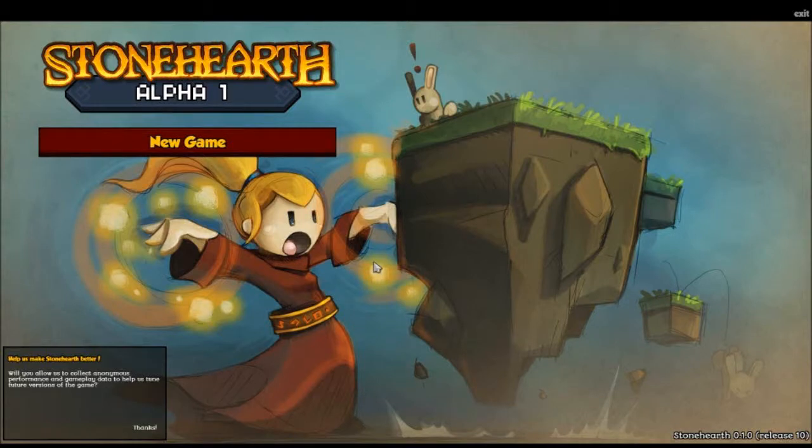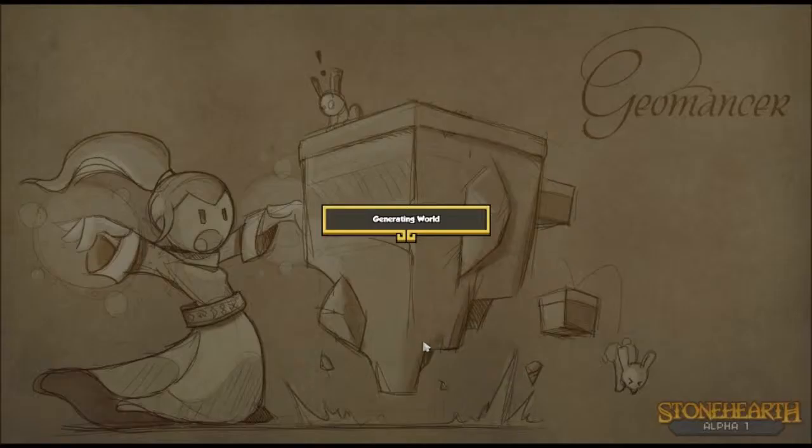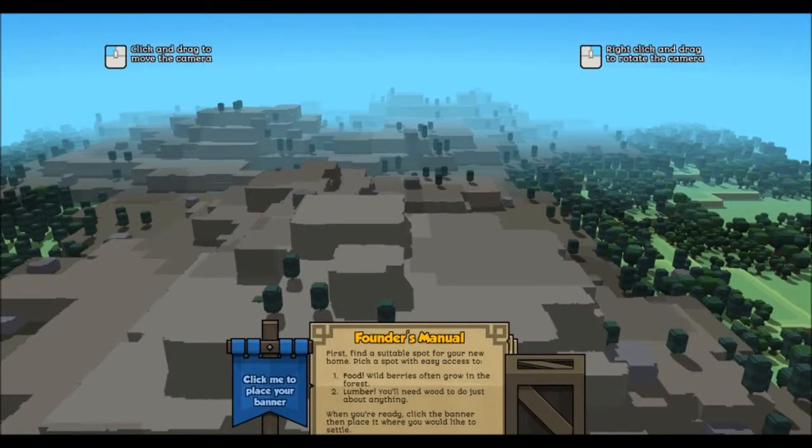Hey guys, this is Stonehearth, the Alpha number one, and we're gonna go ahead and go in blind, and the world's gonna do its stuff. Okay, yeah, there we go.